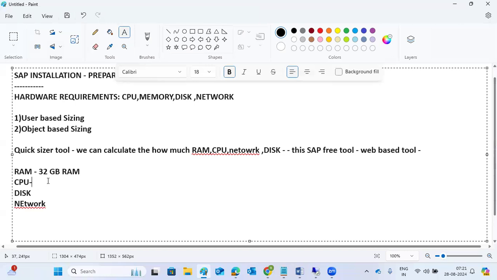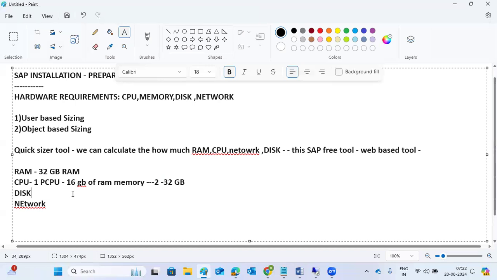CPUs, normally on average one physical CPU will handle 16 GB of RAM memory. So if it is 2, then 32 GB, which means two physical CPUs are required here. If your RAM size is 32 GB, then you need two physical CPUs here.